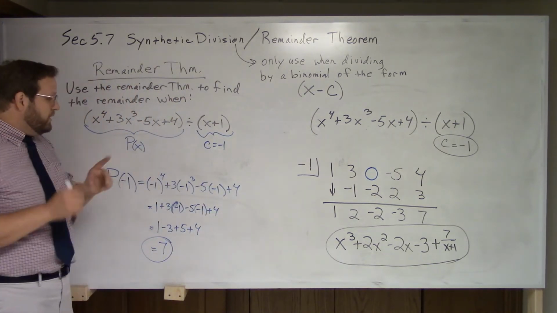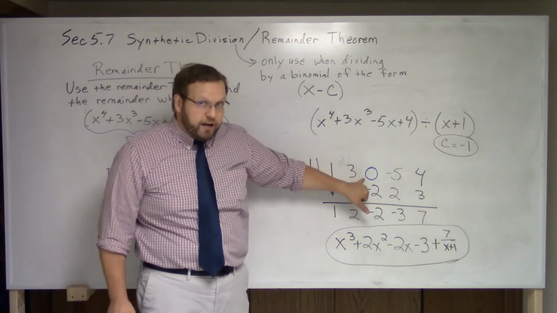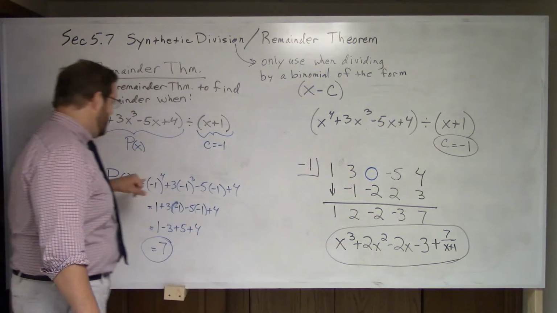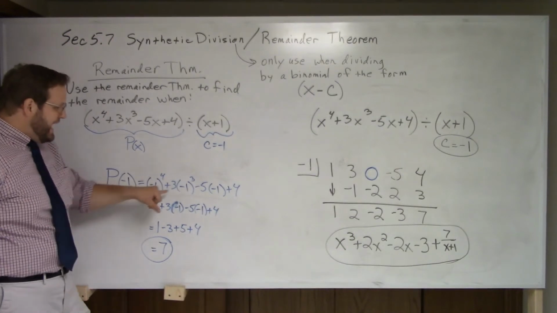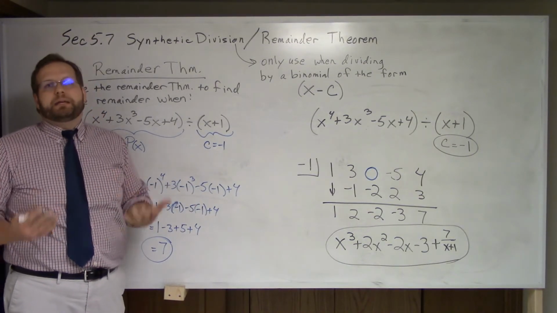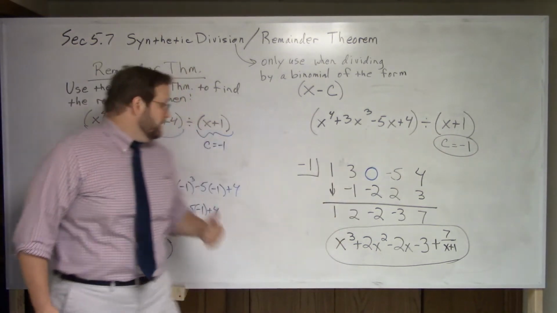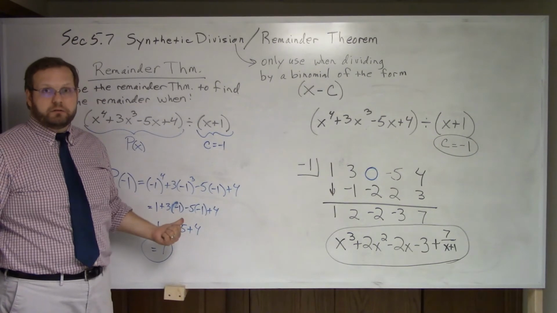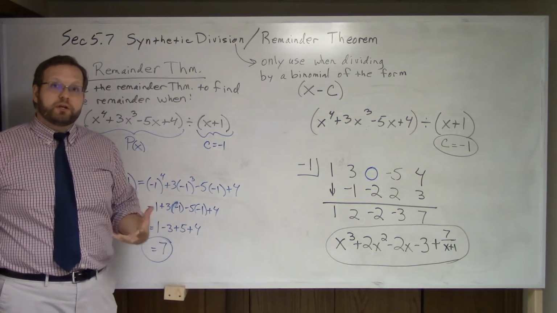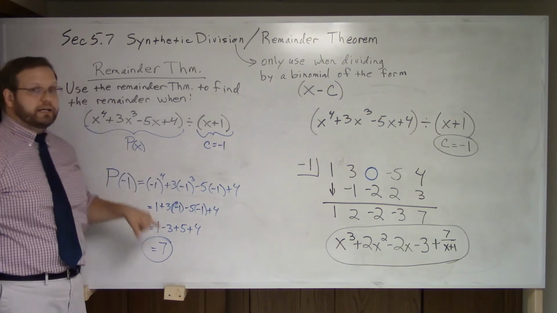Now, one other thing I want you to notice is here, that 0 was very, very crucial. I didn't do that here, because if I added that 0 term in, I would have just added 0. That's not going to help me in my calculation. It helped me here in my organization, but it's not going to help me in the calculation here. So the remainder theorem simply states, take that C value, plug it in, it'll tell you the remainder.